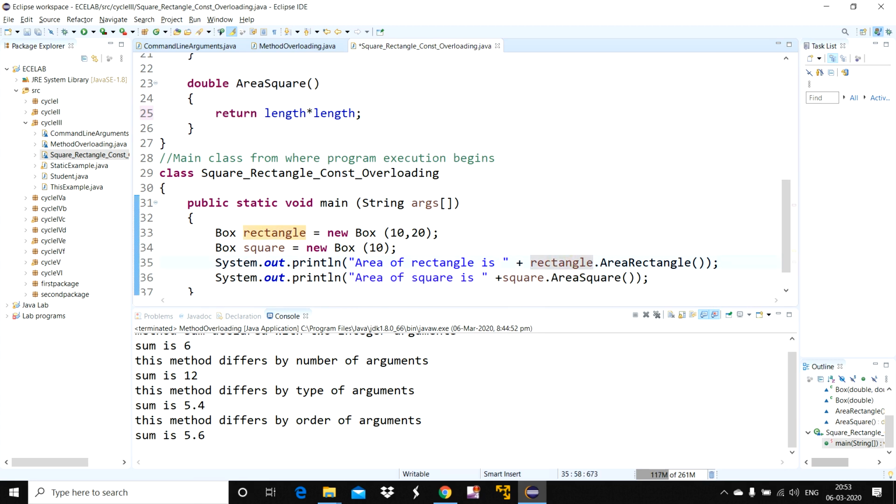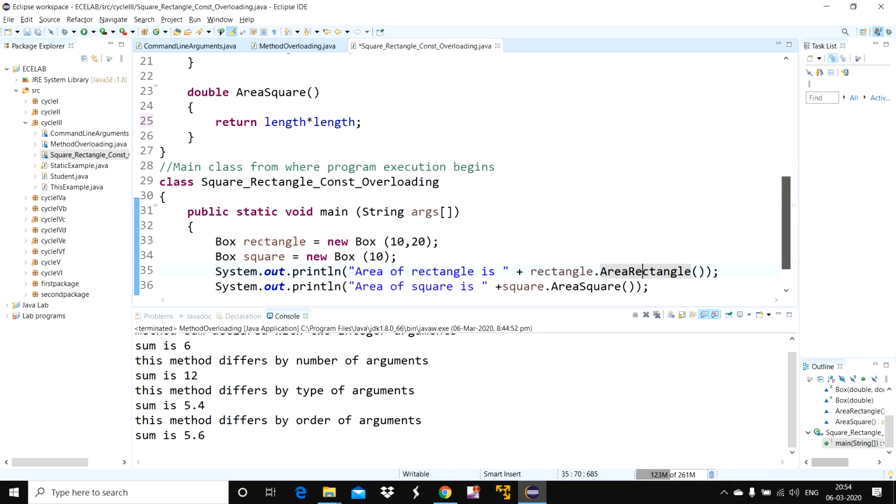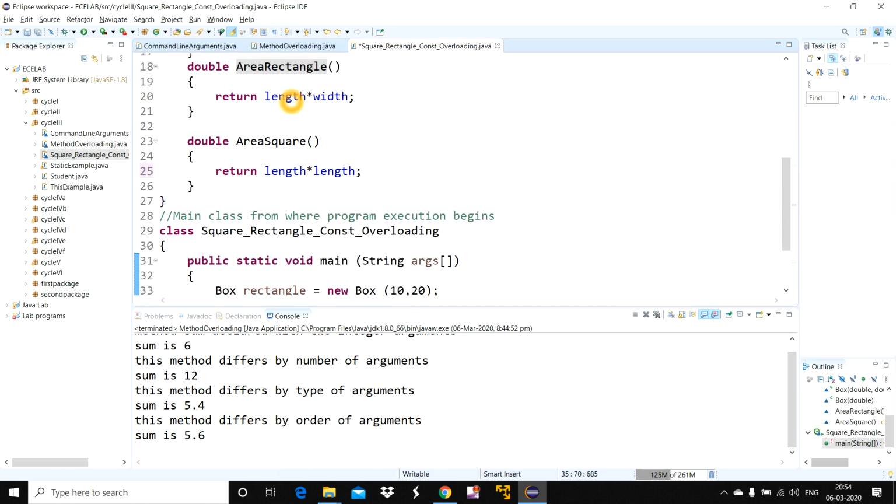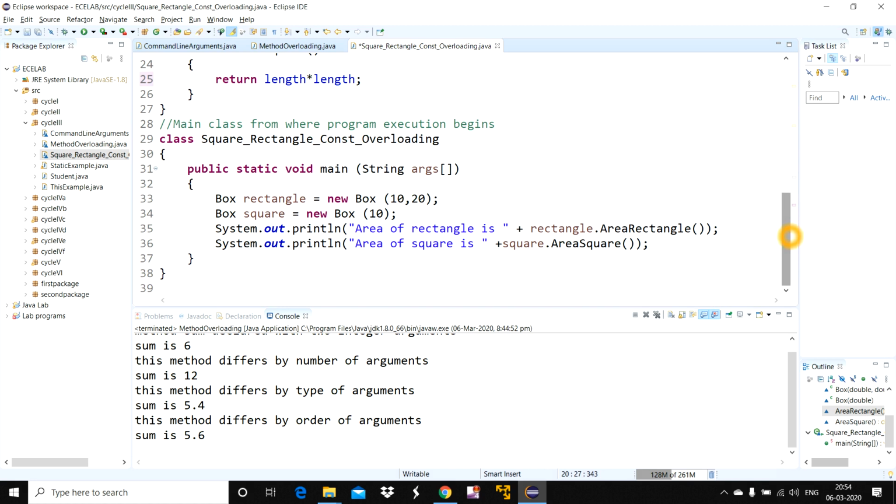Here we are calling rectangle dot area rectangle. This rectangle refers to an object which is initialized with 10 and 20, and we are calling area rectangle, which will return length into width, which is 10 into 20. The value will be 200. And in the next statement we are calling square dot area square. What does this square point to?